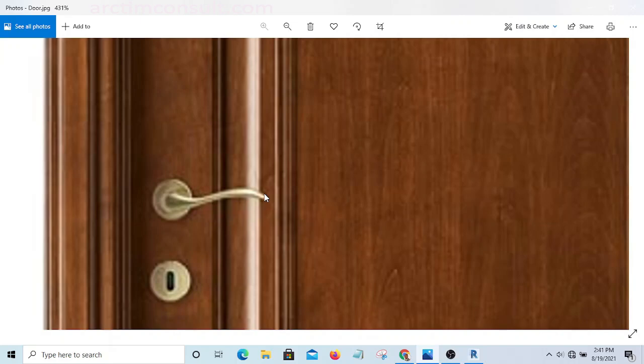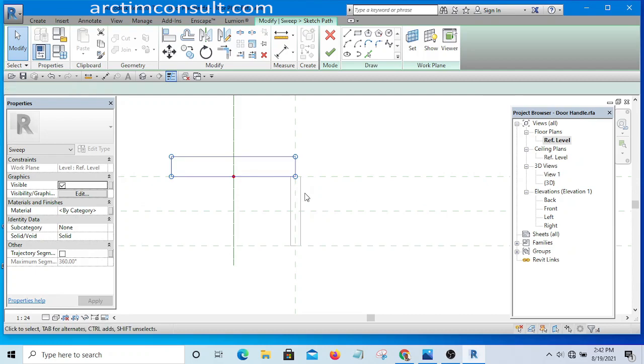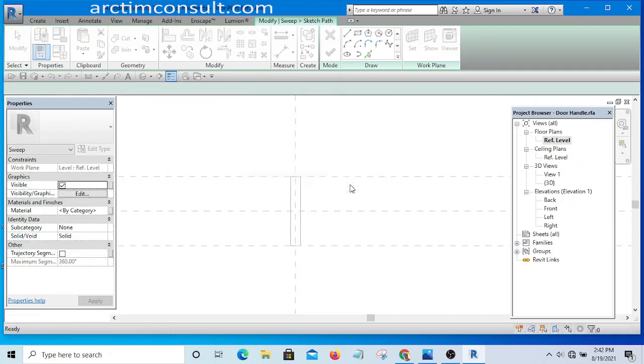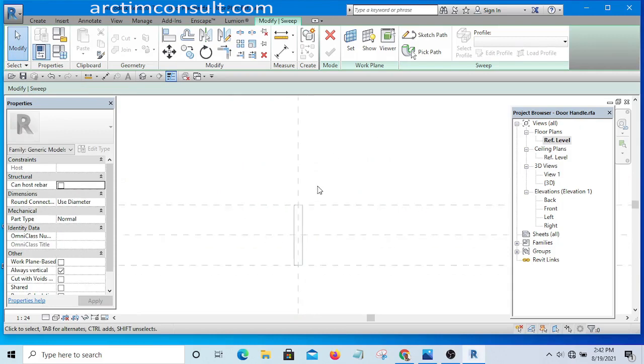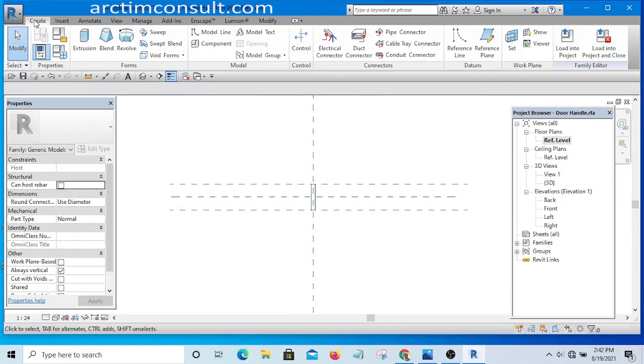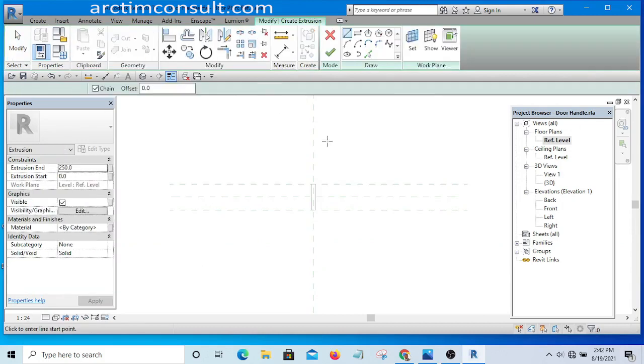I will just use a sweep to create something similar, but I cannot get it exactly. Even use extrusion. Let me use extrusion to do that. So I'll use extrusion to do that. Extrusion, and on the floor plan I am going to sketch.